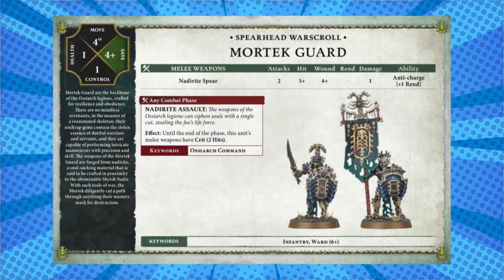And of course, speaking of our lines, we have the Mortek Guard. 1 health each, 4-inch move, 4+ save, control score 1. We've got that ward 6+ like always because we are a death unit. And the Netherite Spears are our weapons with 2 attacks each, hitting on 3s, wounding on 4s with no rend, damage 1, and the anti-charge +1 rend ability.